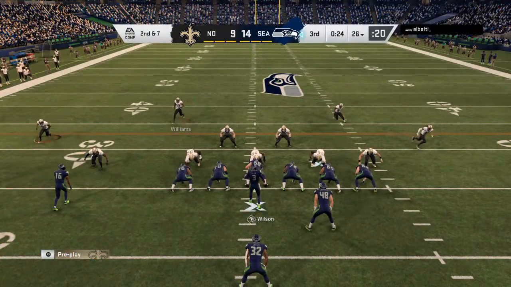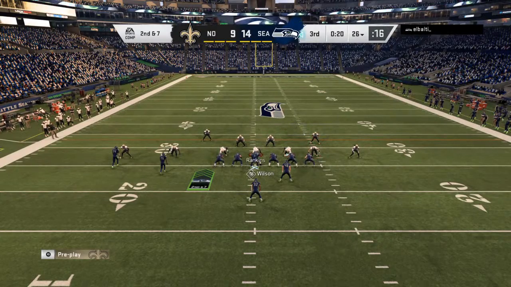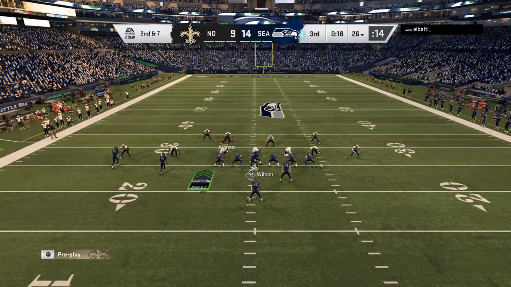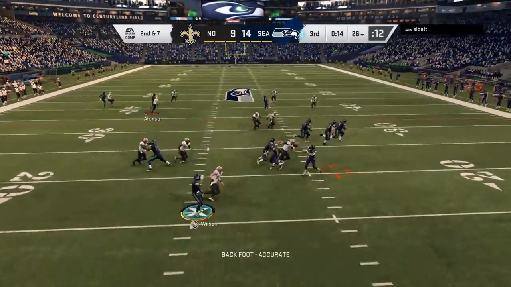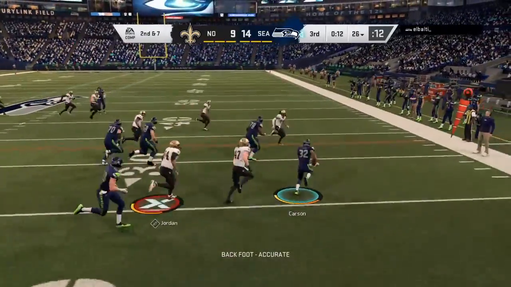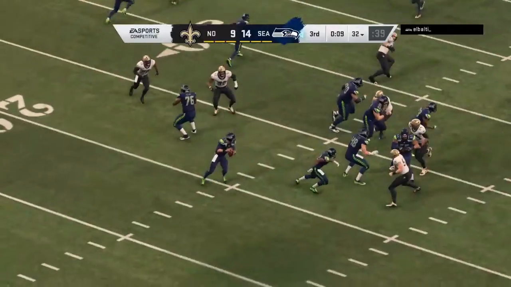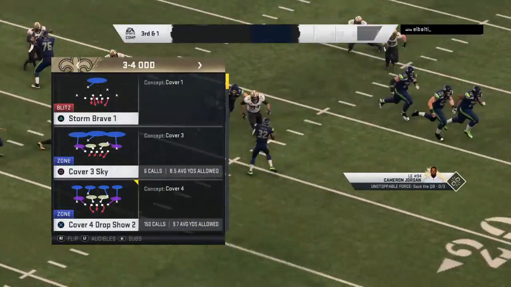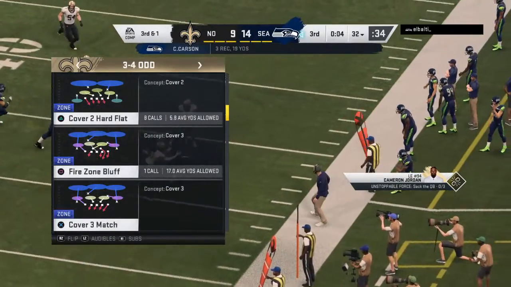The last run got 3. Now here's 2nd and 7. Here's Wilson. Now they set up the screen. That's complete. A gain of 3 last play. This time they double it and pick up 6. That's a gain of 6. Brings up 3rd and 1.